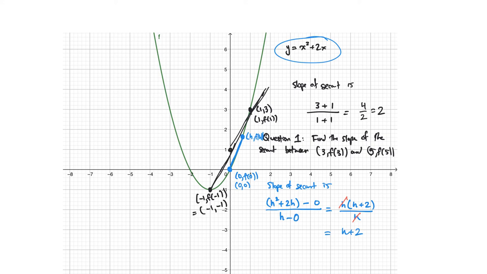Okay, so that brings us to question number 2, which for space reasons, I'll write over here to the left. So question 2 is find the slope between our first point will be like in the first question, 3 comma f of 3. And the second point is going to be 3 plus h comma f of 3 plus h. So in this case, think of 3 plus h as being h units to the right of x equals 3, in the same way that in the blue example here, my second point is h units to the right of 0. And it just so happens that 0 plus h is h. So that's why I didn't write 0 plus h. It was superfluous. Okay, so you'll do both of these questions on infinity and that will set us up for class. We'll see you in class.